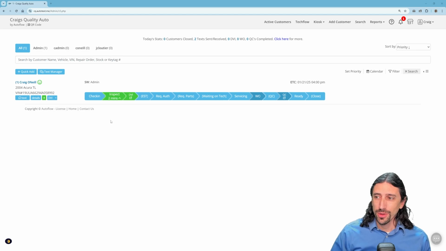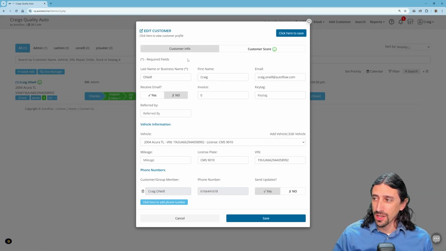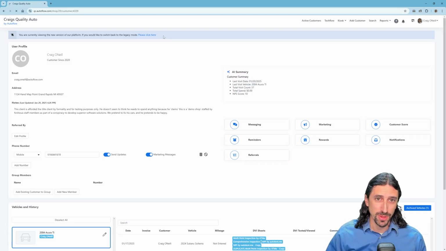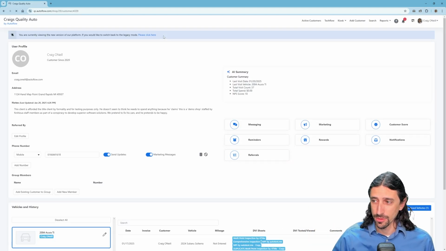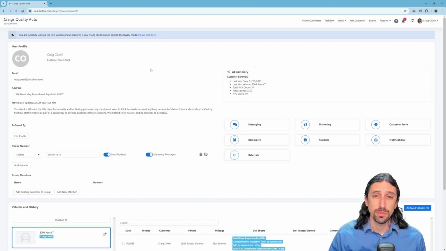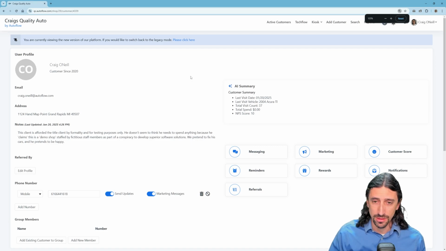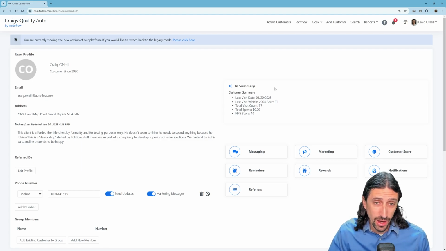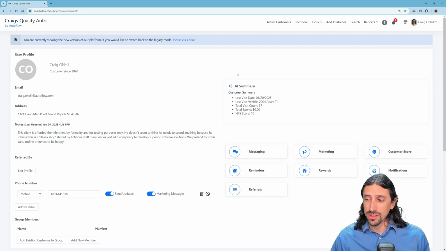Okay, now one of the newer enhancements is related to the customer profile. You can access the profile a bunch of different ways, but I'm just going to go straight to the profile from the active customer page by clicking on their name and clicking on view profile, and you will see this is a brand new interface, brand new view. I'm going to zoom in a little bit, make it a little easier for you to see, and you can see that there are details now for this individual and even an AI summary in case you just wanted to skim this instead of deep diving on some things yourself.